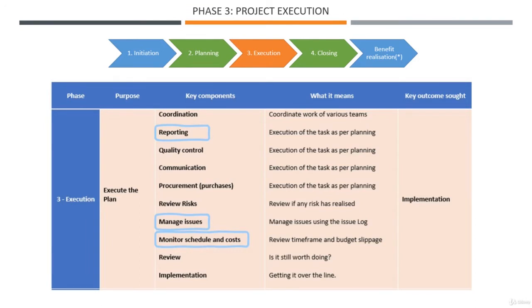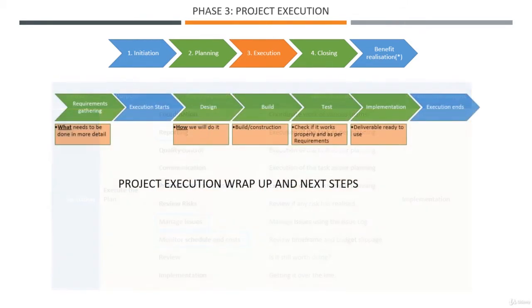So when implementation is done, there's usually what is called the warranty period, where the project team is still involved if there are any challenges with the project, just to make sure that the project team doesn't run away as soon as it's implemented. There could be some issues, and the project team will be the best skilled to fix them. So there's a warranty period of several weeks, or sometimes it can go to several months.